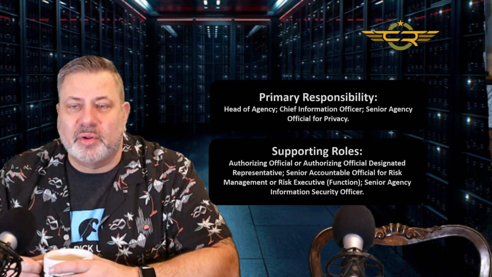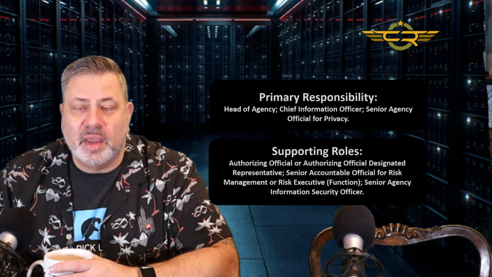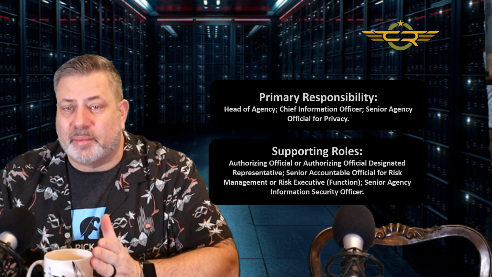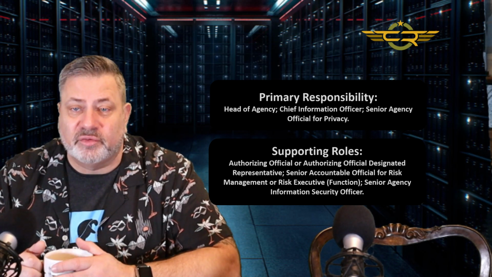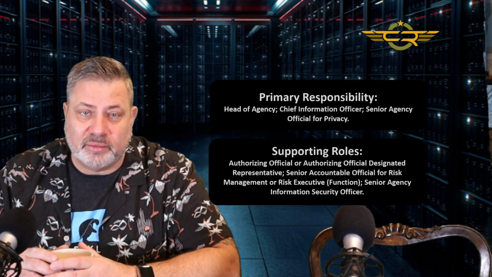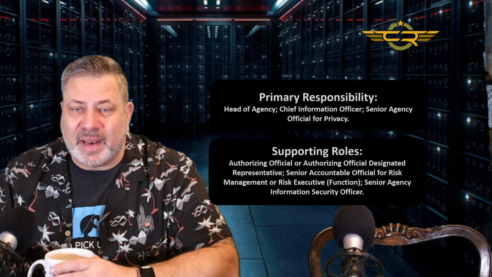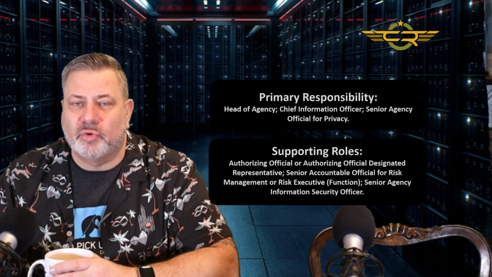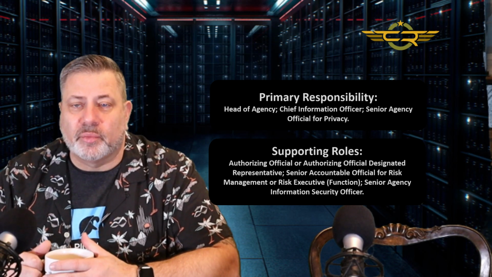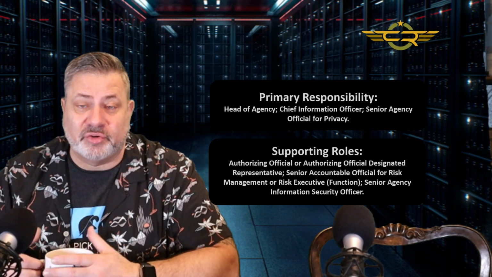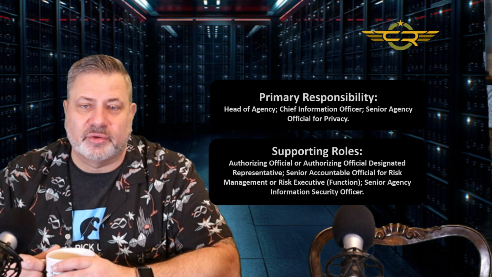The senior accountable official for risk management or the risk executive function. So in RMF 1, we talked a lot about the risk executive function, and I'll go on my soapbox on that when we actually talk about each of these roles individually, which is not today. There's a lot of roles. We'll take those on one at a time. But now we have this senior accountable official for risk management. So that's the person that's in charge of risk, or the risk executive function, which could be a board or an individual. And the senior agency information security officer.